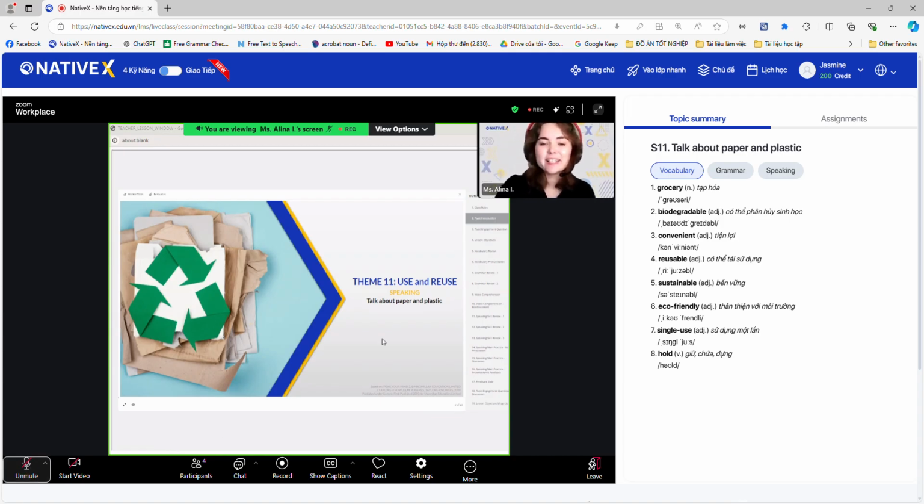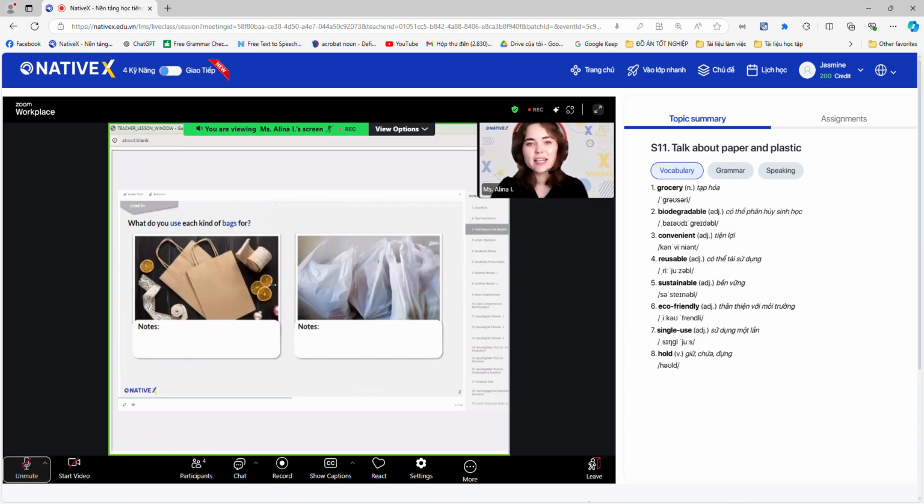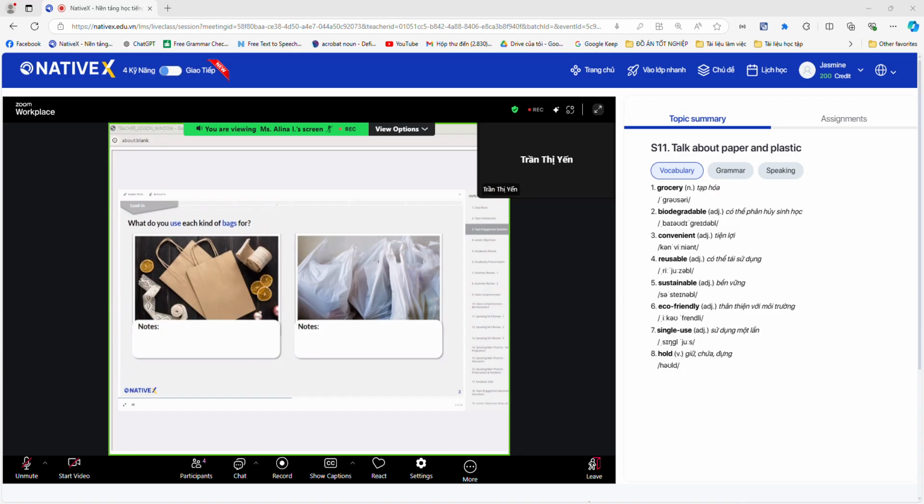Yeah, guys, so in today's class, we're going to talk about paper and plastic. Let's get started. So can you tell me what are these two kinds of bags? Yan, what are these two kinds of bags? I use both of the kinds of bags. It depends on the occasion and the thing I put in the bag.